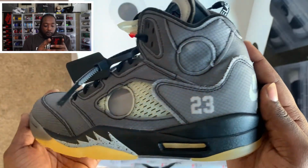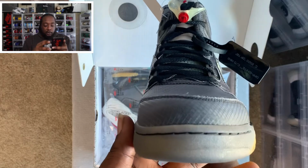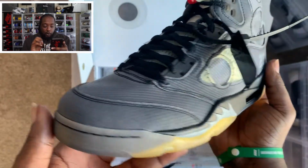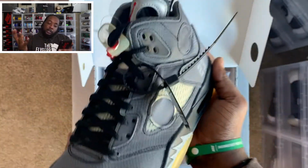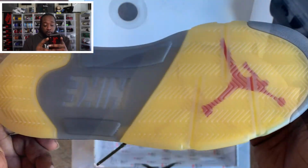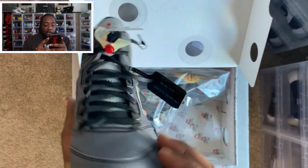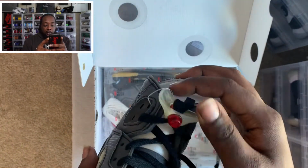You see they got the 23 on the side, got the hole in the side where the netting usually is. Just like a charcoal gray all the way around. This is really just a metallic 5 with an extremely aged and unfinished look to it. Has the yellowing on the outsole. Has the Nike Oregon branding on the inside.